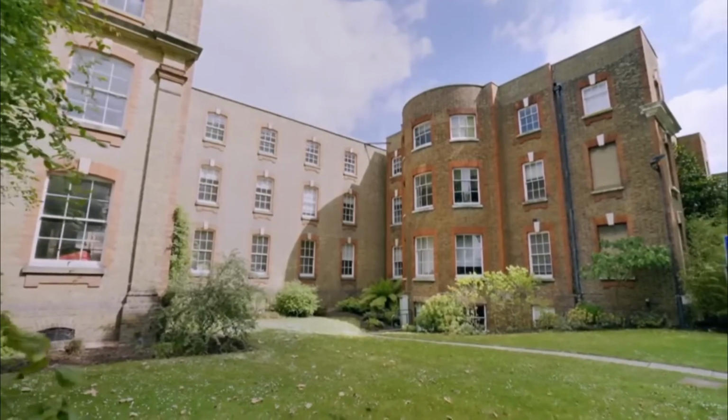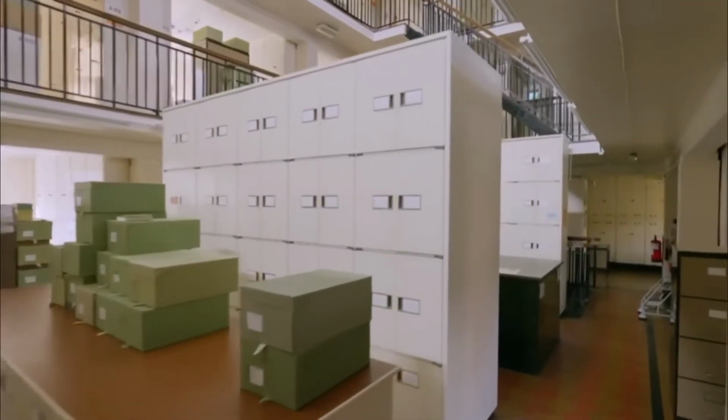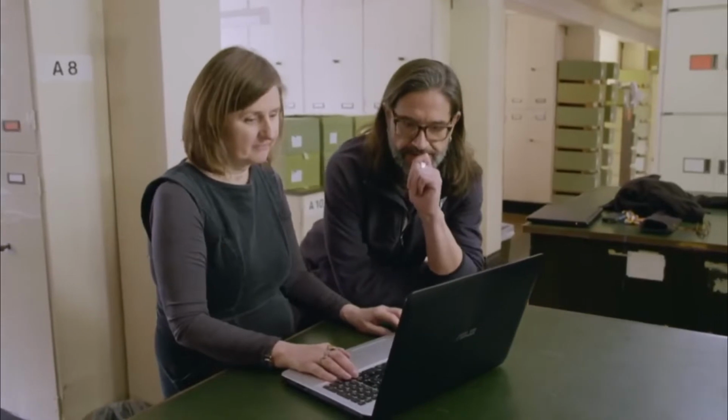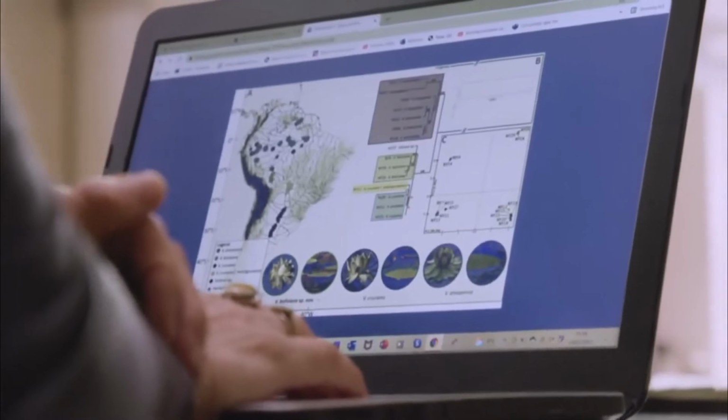This final piece of evidence means they can submit their paper claiming Boliviana as a distinct new species of giant water lily. For Lucy and Carlos, today is the culmination of many years of work, but submitting a paper is no guarantee that it will be published. But tomorrow is the absolute deadline, and once it's submitted, it then has to go to review. And they'll come back with their comments.